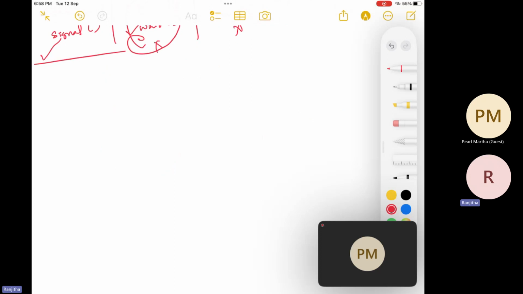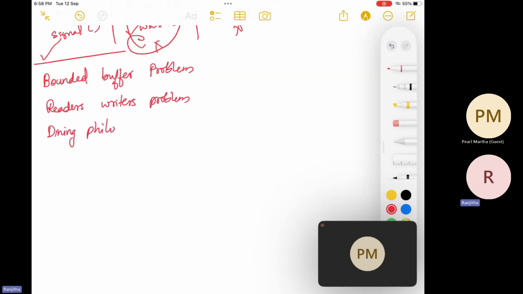A couple of classical synchronization problems are: one is the bounded buffer problem, another is the readers writers problem, and the third one is the dining philosophers problem. The solutions for these are provided using semaphores, monitors, etc.